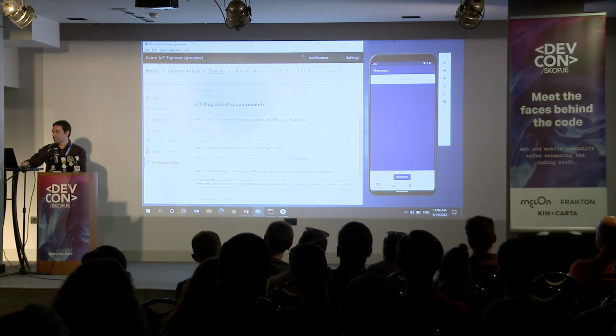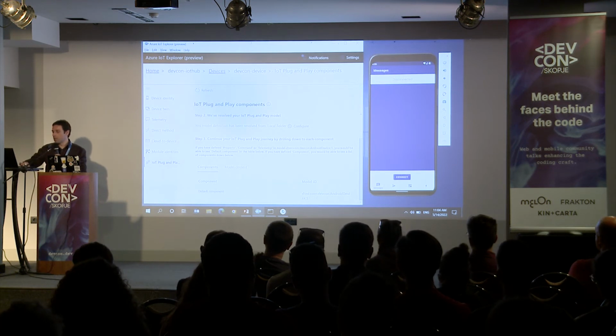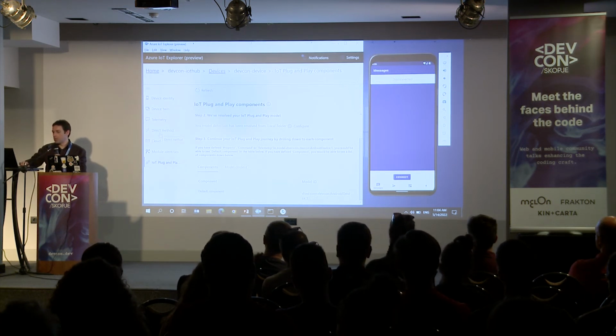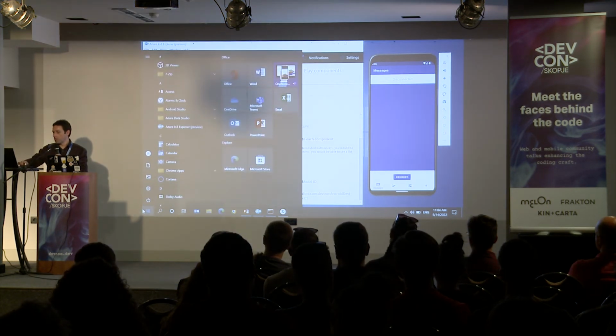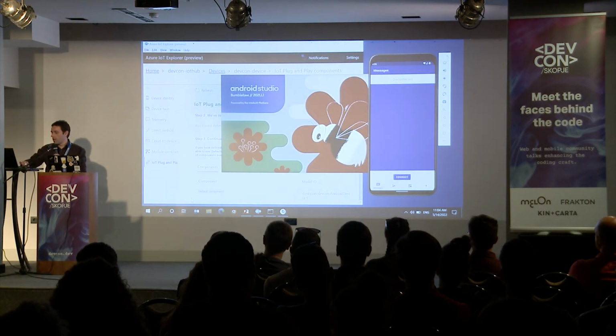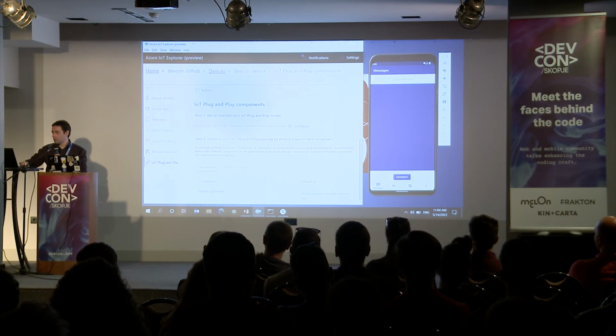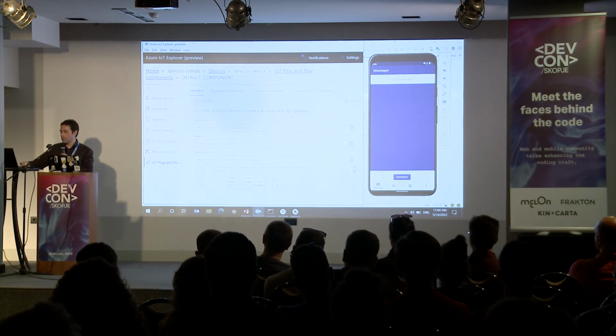About plug and play, here I have the default component, which is the model ID. This model ID must be set up in the Android project, and I will try to fix the application. And for the default components, we must choose if we want to use the DTDL language models that we have written.